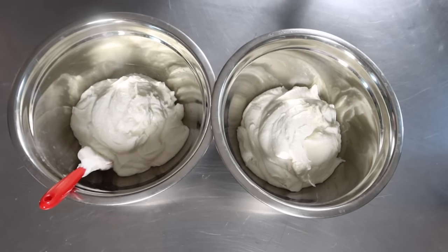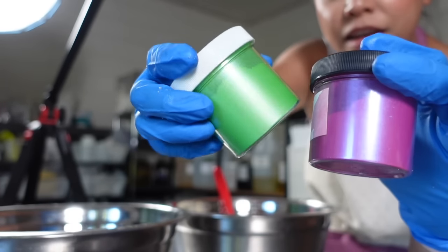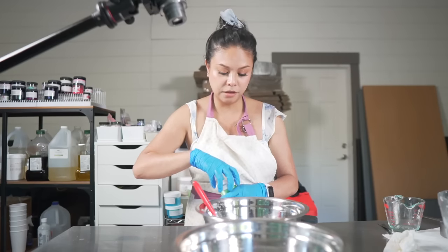Now to color them. We are going to be using Little Diva Mica and Granny Smith Mica, both from Fizz Fairy, as our colorants today.